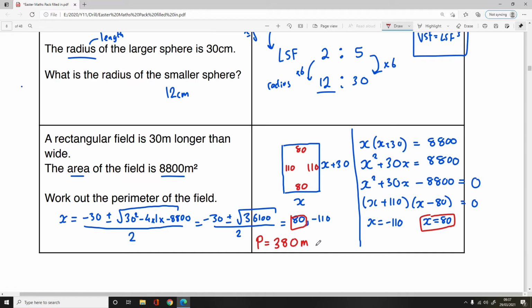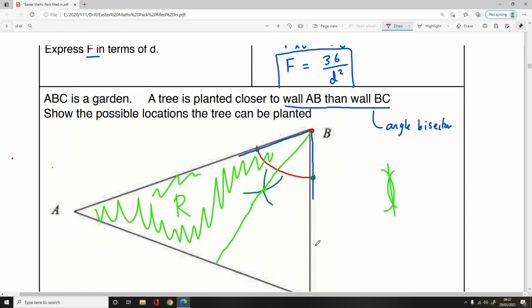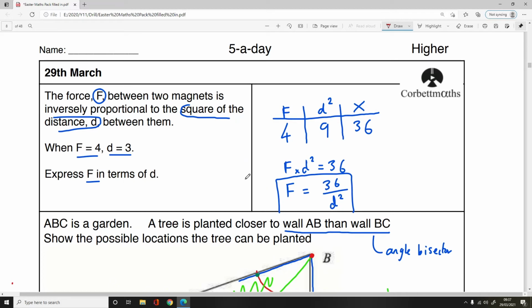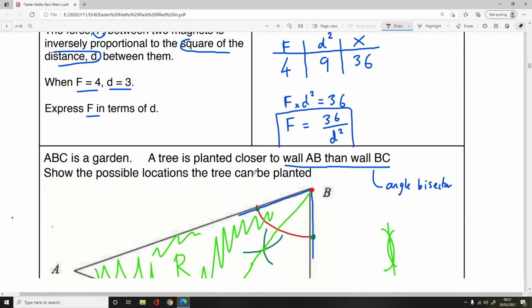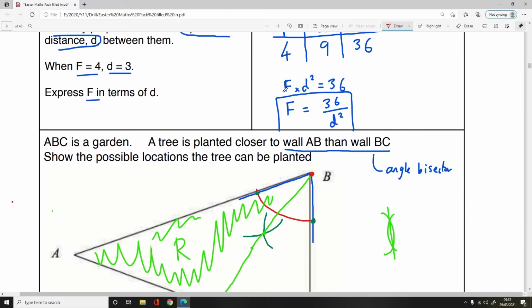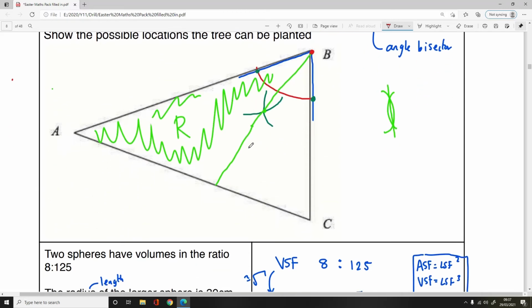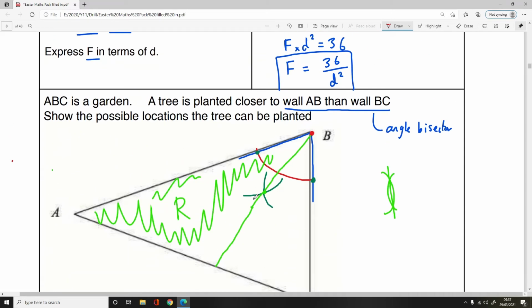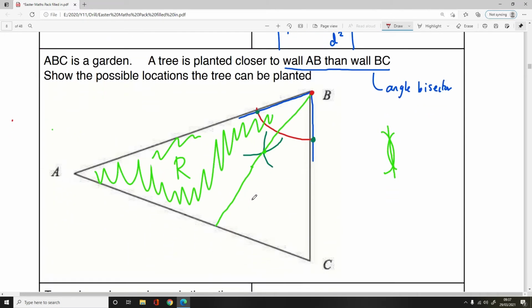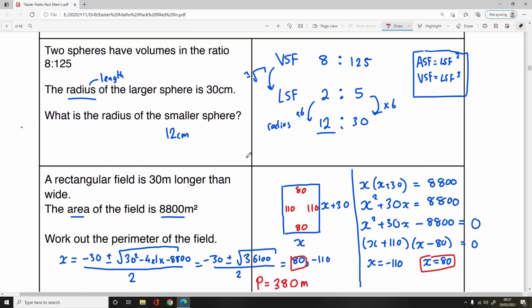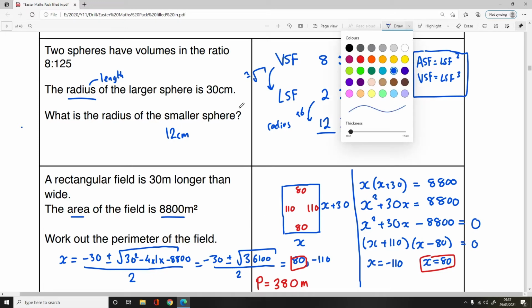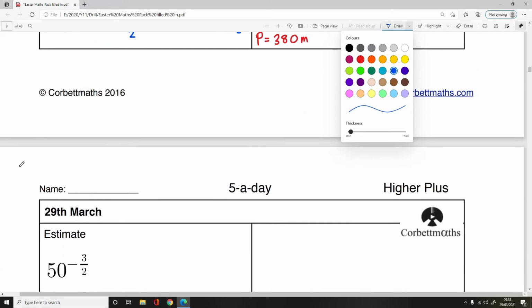This is a good set of higher questions, I think. Really sort of laser focused on those 6s and 7s. Inverse proportion. Realistically, the exam considers that a grade 8, but it's not, is it? It's just a grid and you're done. I think this is probably one we found a bit trickier, because compass work is not something we've spent a lot of time on in lockdown. Scale factor, very classic. And then make your own algebra and solve it, very classic. Okay, so this means hopefully higher plus isn't too bad.